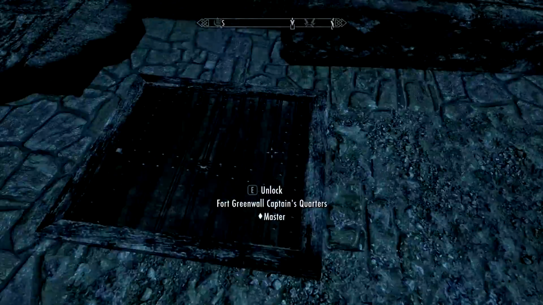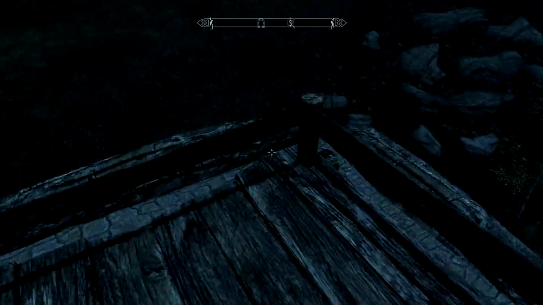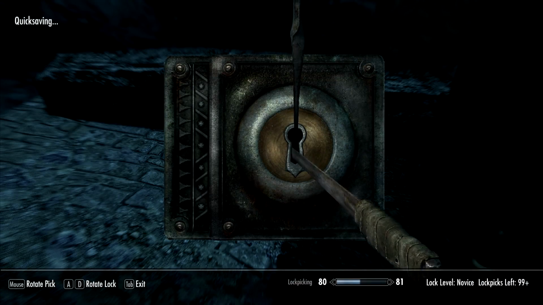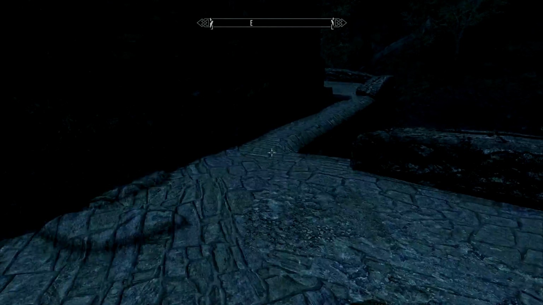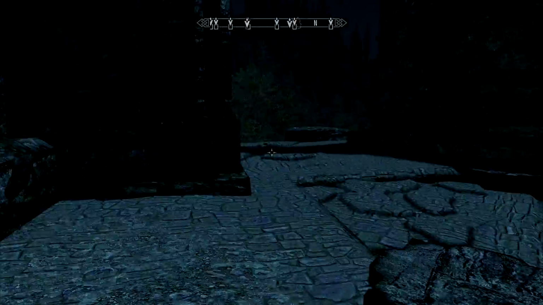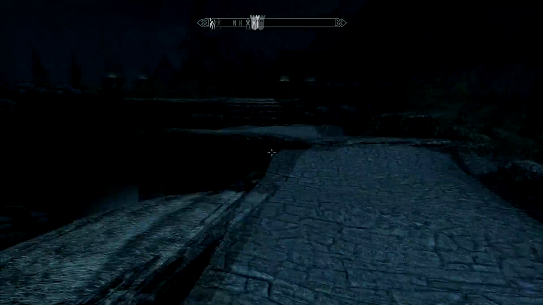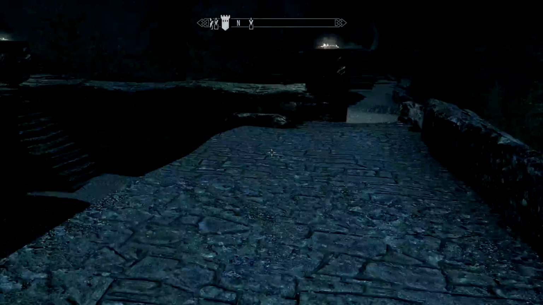We're up here at the very top of the Fort Greenwall captain's quarters, where there is a master lock. If I drop down to the mid-level, do note back here there's a novice locked chest, which we'll definitely want to spring. Even if it doesn't have anything particularly great inside. Not much over here. That's fine. That'll take us down to ground level. I want to clear this mid-level first.